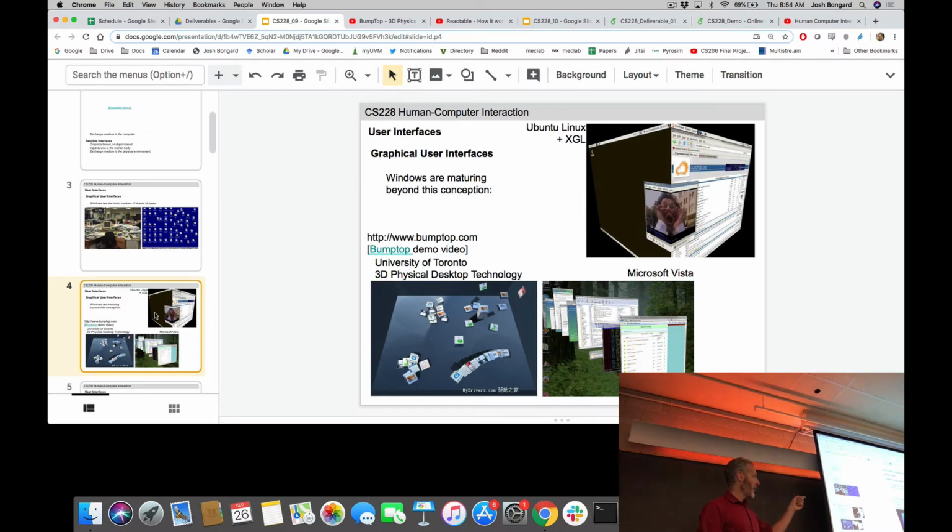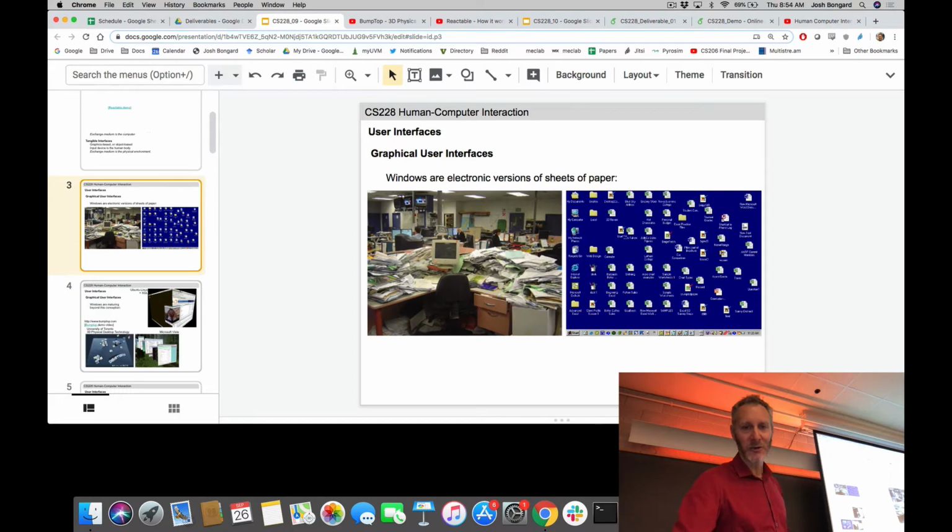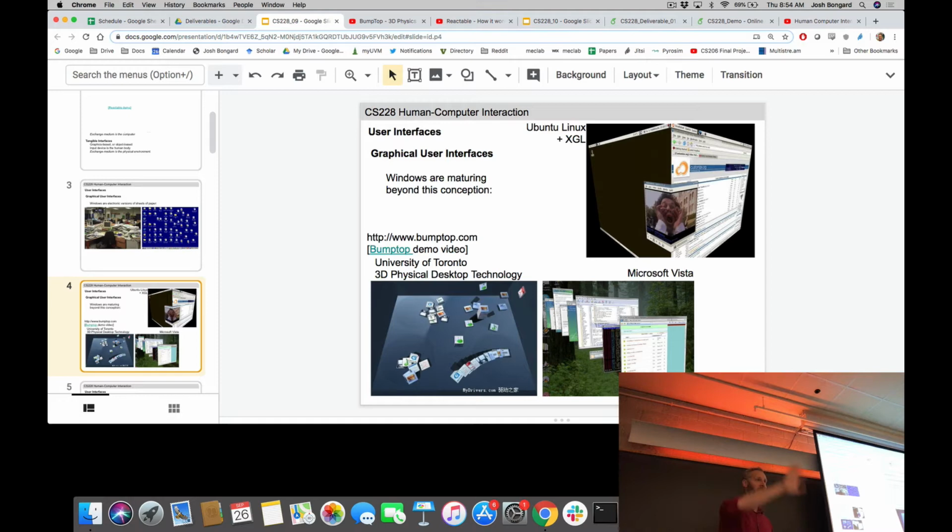Yeah. In the case of the Bumptop, the idea was to make that task as easy as possible if your desktop looked like the one on the top right, right? I want to collect all of this stuff and not throw it in the trash. I need it for later, so I'm going to collect it and then stack it and then set it aside, right? That was the idea behind the Bumptop, which for some people may be useful. Rather than dragging and dropping a whole bunch of files into a folder manually, could you build on people's expectations about the physical world and simplify that task?